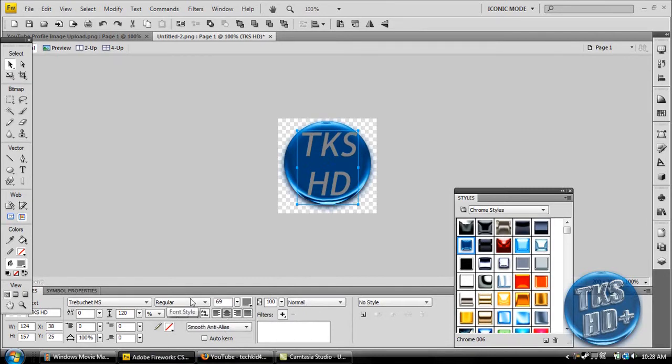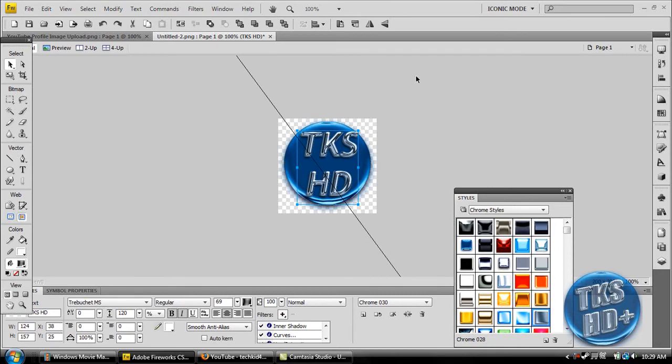So make sure it's center justified. You probably want the italics, it looks a lot better, and you probably want bold on. Okay, instead of that gray text or whatever random color it chose for you, you're going to want something different. So, go into your Styles palette again and change it to what you want. I'm going to take this silver. Looks pretty good. Maybe I'll do something different just for the sake of the tutorial.